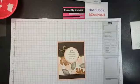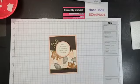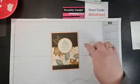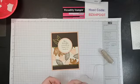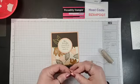Now, if you want to, you can decorate it up. You could do maybe a linen twine bow. I think I have some here. I don't know what it will look like, but I just left it like this. But you could even add some of our gold pearls, which would be really pretty. We have some pretty gold and silver pearls. Those might be really pretty if you want a little bit more rustic, you know.